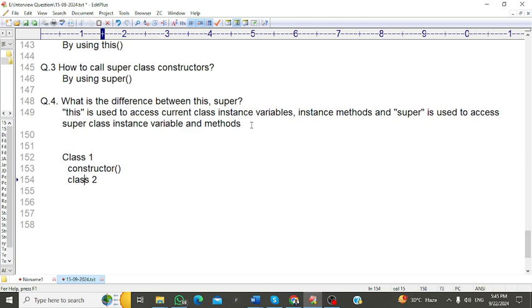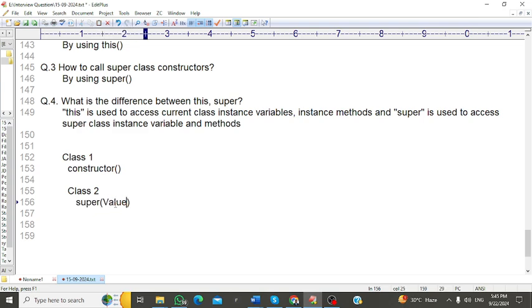Inside class 2 I just write super and brackets. If it is a default constructor, we call it like this. If it is a parameterized constructor, then we pass values here.